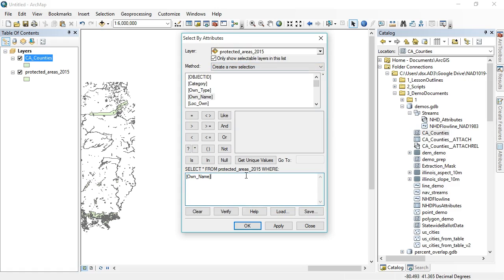And it's just one of those things where each has a different data storage backend engine. And to satisfy those query engines in the personal geodatabases versus the file geodatabases, we have to format our queries slightly differently. And I just want to point out that that's something to get used to. But that's also why I encourage you to use the double-click query builder here, because then you never are wondering if you got your fields right. Because I like to type in queries myself, but I probably would have typed in owner name here rather than putting in the brackets around it. And double-clicking saves me from making those mistakes.